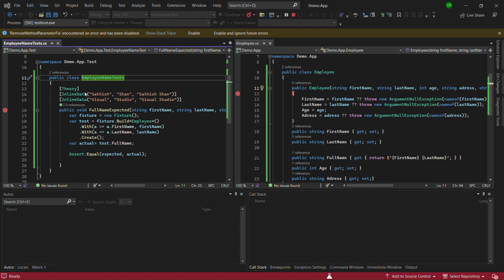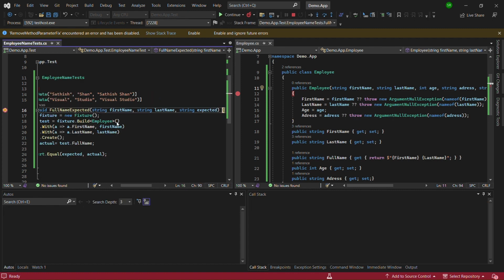The arrange phase is all the necessary preconditions and inputs. So AutoFixture is mainly focused on providing the preconditions and inputs to our test. And this is the three-phase test.